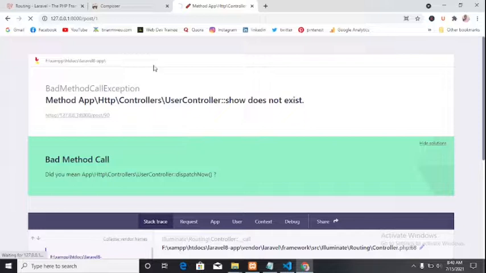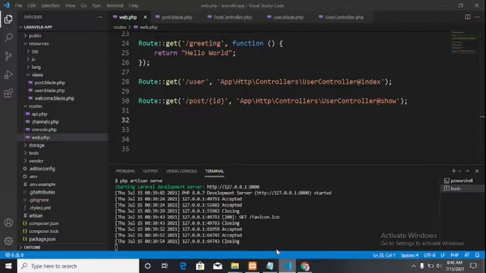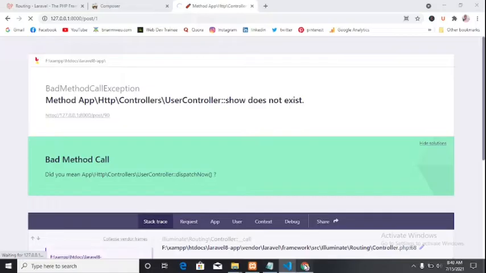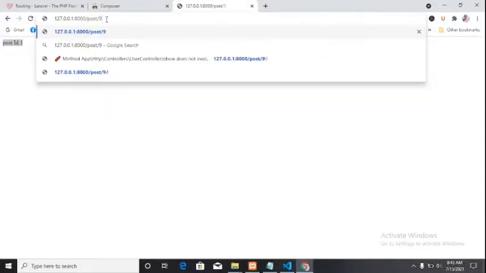Sorry guys, so what we need to do here to avoid this error is that I have not changed this one to post controller, so that is just a small error there. So this one should be post controller like this, and then let me just save, since we are referencing this particular controller. So let me just restart it again. As you can see, now we have the post ID. So that means, for example, if you give any particular post ID here, it's going to reference that particular post ID. So if it's 9, it's going to give 9.